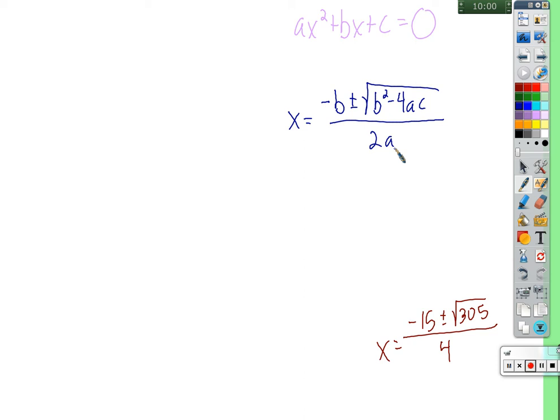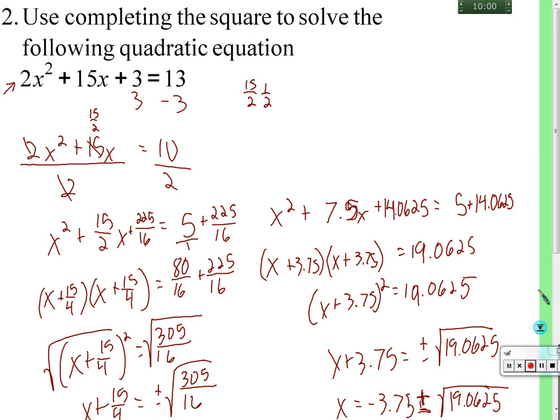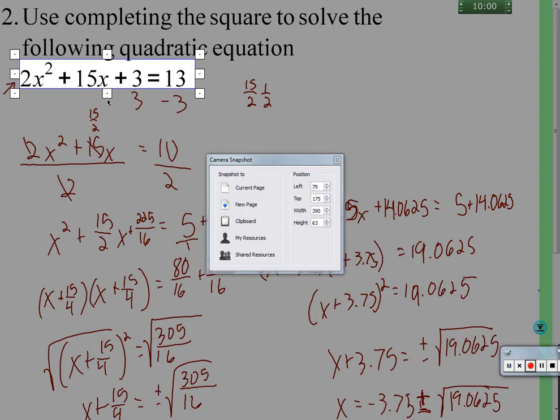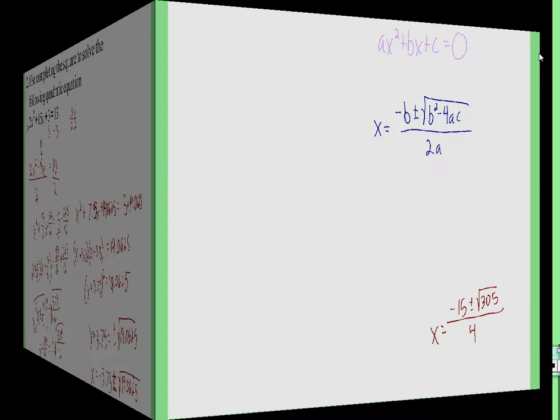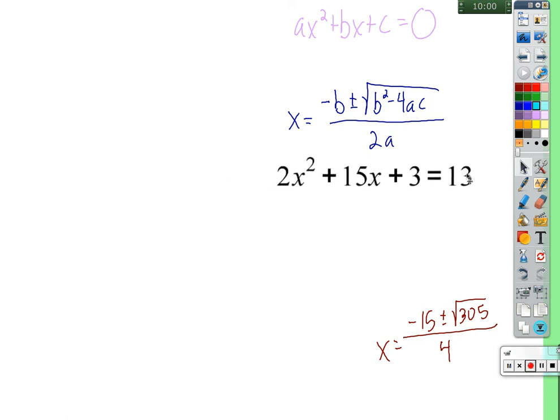You'll notice this looks a lot like this. You got a negative 15. We got plus or minus the square root of this. You can bet that this is the result of b squared minus 4ac, over 2 times a. Let's remind ourselves which equation this comes from. It comes from this one right here. Just copy it to this page. So we can use the quadratic formula on this quadratic equation and any quadratic equation. But it's got to look like this.